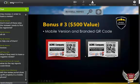They love that. Okay. All right, so I tell them that's a $500 value because we custom design it. Of course, I don't custom design it. I just tell them what the value is. I use these template ones, right? Put their image in there, their logo in there. Okay, next one. Package value.